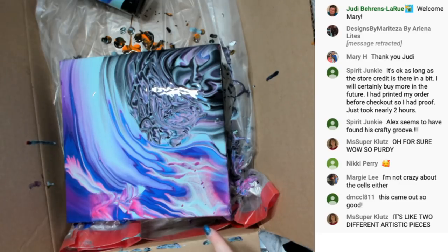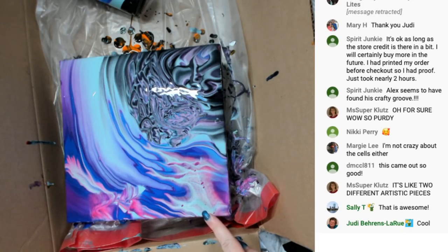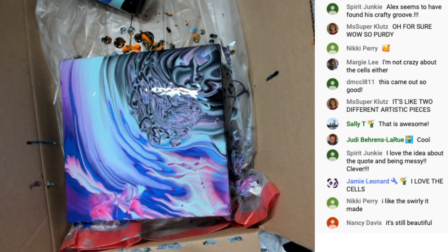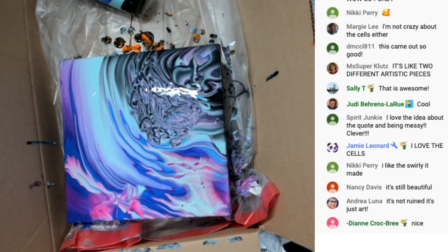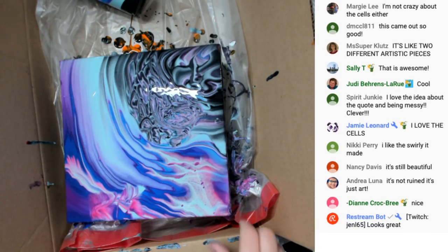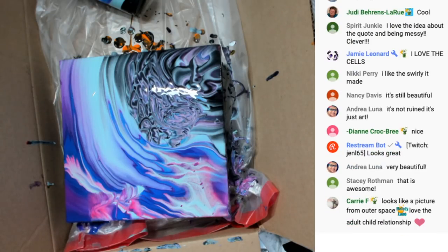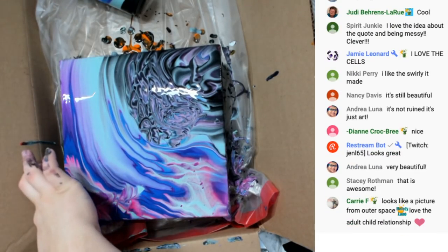Look, it looks like flames now. See how cool. It's changing? I love the cells too, Jamie. See, that looks cool. And it's not even, so that's why these are going this way, because he doesn't have it flat. Well, maybe I don't want it flat. Maybe you don't. That's okay. You can do whatever you want with it.